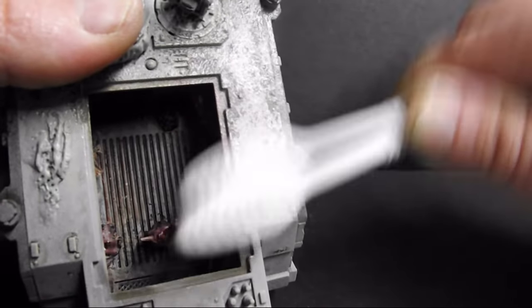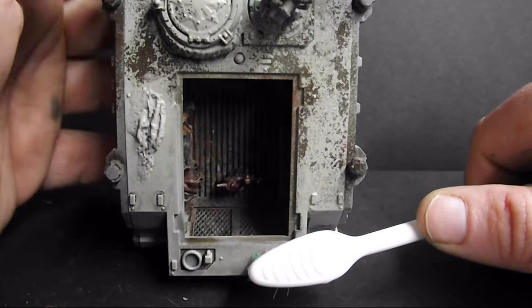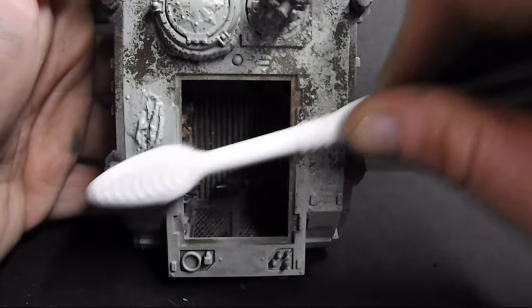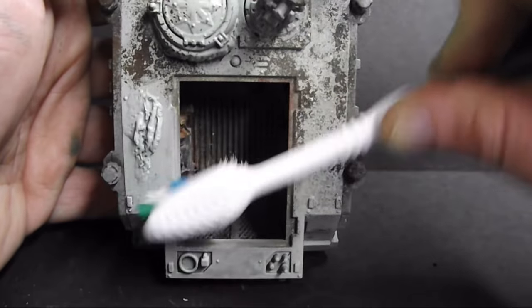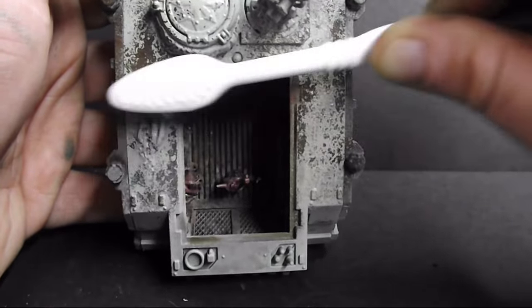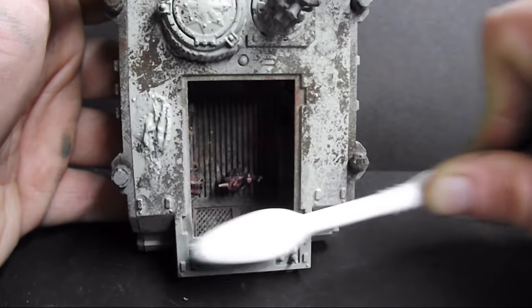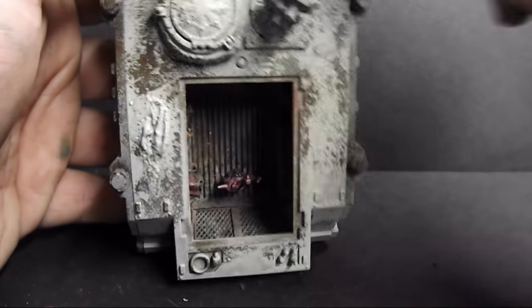The top doors I took off so that I could do them separately, but you know, the top doors open up. It's also an access point and a part where you can have models shooting out from the vehicle in game terms. So to me, that symbolizes another access point and a point where a lot of heavy wear and tear would be done on the vehicle.